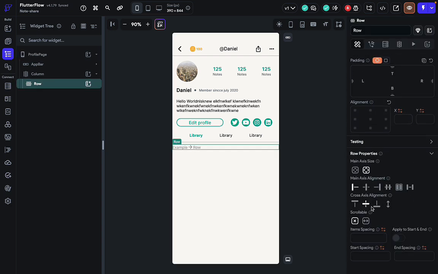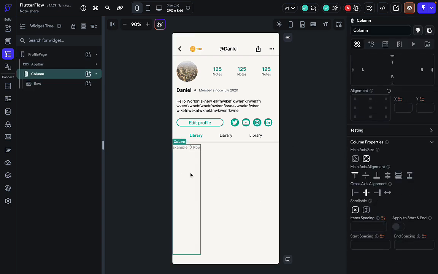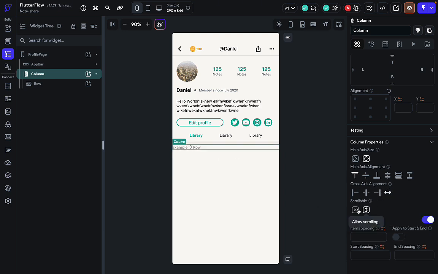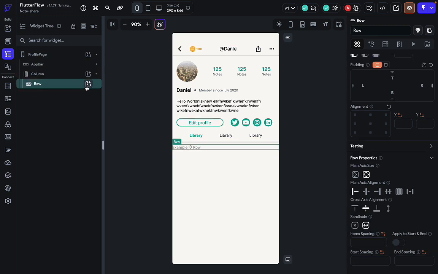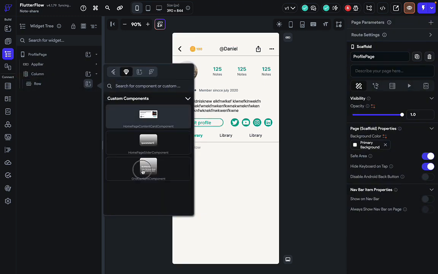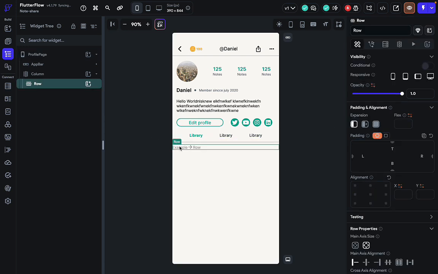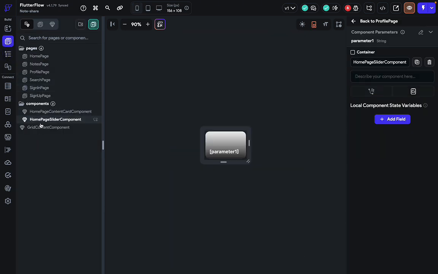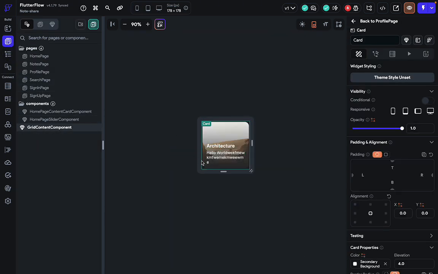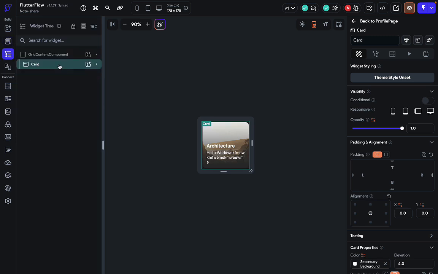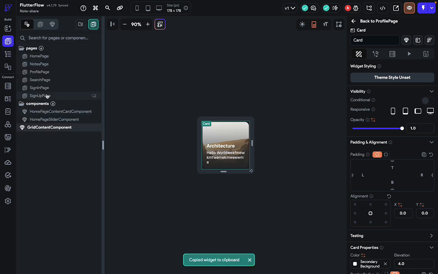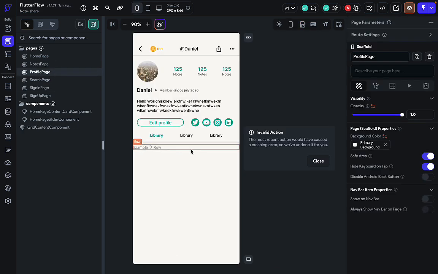Let me give this, of course we are having a scroll, and this to take the rest of the space, and this also is going to be a scroll one. Well, for now let's not make it a scroll one. Let's try adding it again. I don't think we should have an error. But I don't know why we're having an error here, because this shouldn't cause an overflow. Instead of that, let us not waste time. Let's just go to the grid components and copy the old components instead and use it. So let's copy the card, and then we come to the profile page and paste.